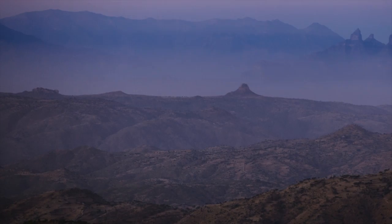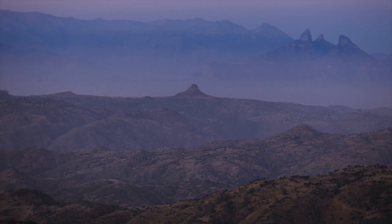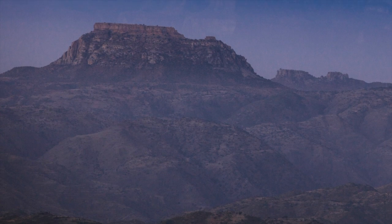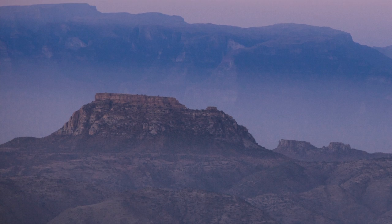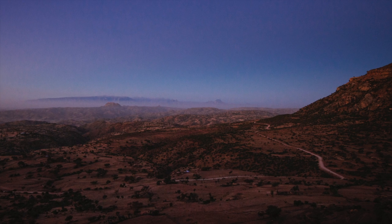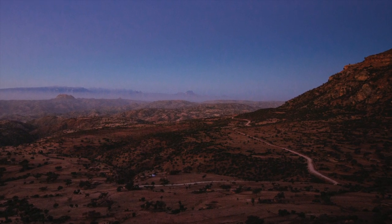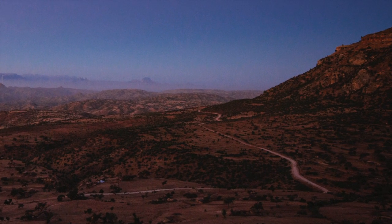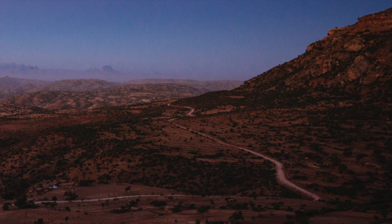So first let me tell you a little bit about where the image was taken. I made the photograph in Ethiopia in the northern region called Tigray, and more specifically this is West Tigray. Now all of Tigray is pretty mountainous — these images here are good examples of the kind of terrain you come across. It's pretty rough, there aren't a whole lot of ways to get to the region, it is pretty remote, and these winding dirt roads are really the main veins which connect this region to the rest of Ethiopia.